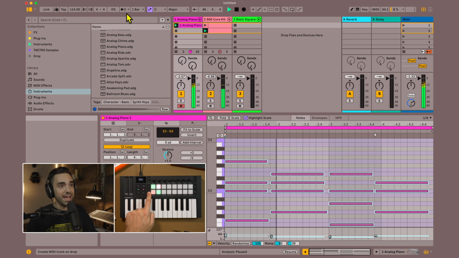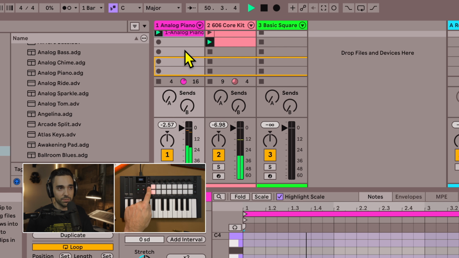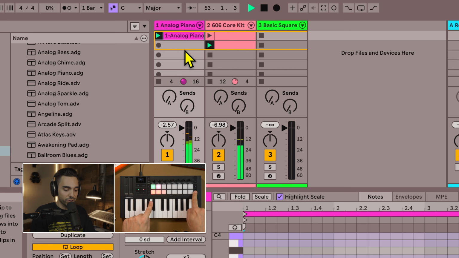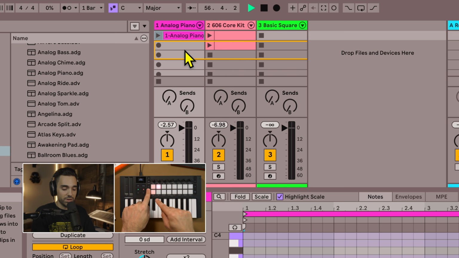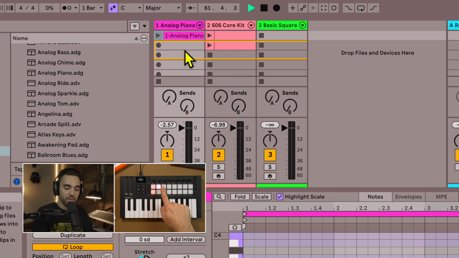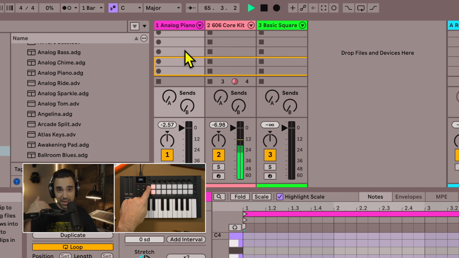Just press the arrow down and notice on screen that the yellow box around the session view clips is moving, and our grid, if I actually stop all the clips here and just stay in clip launch mode, the grid on the Launchkey is going to reflect the grid that we see on the screen. We're going down just one scene or one row. We've got 2 empty clips here on the synth, and we're seeing just that second drum loop now on the top row. And we can navigate all the way down for as many clips as we have.